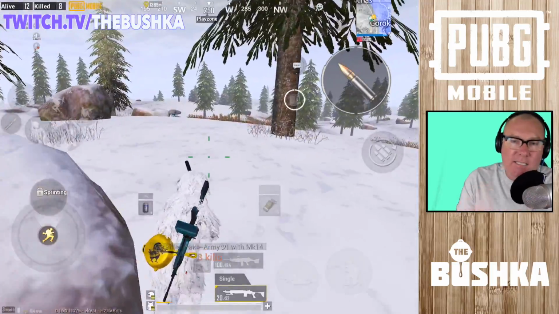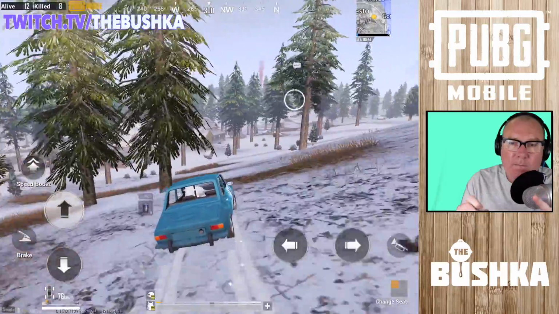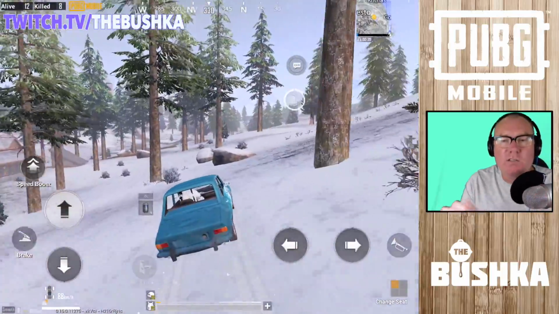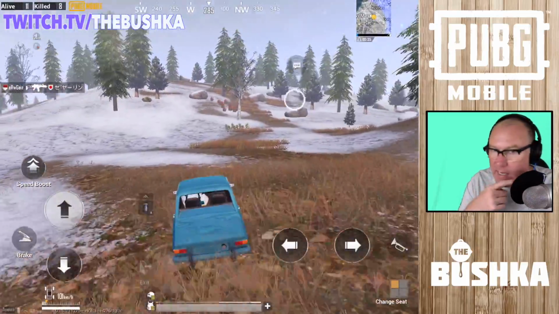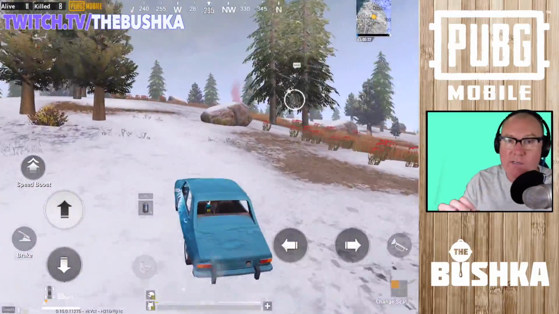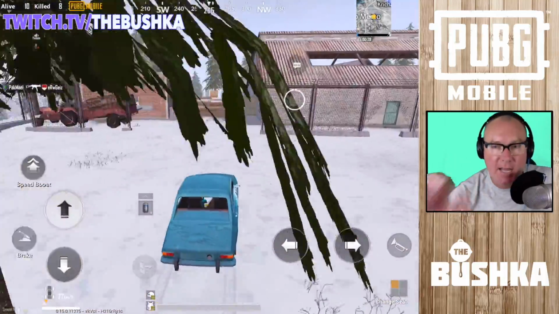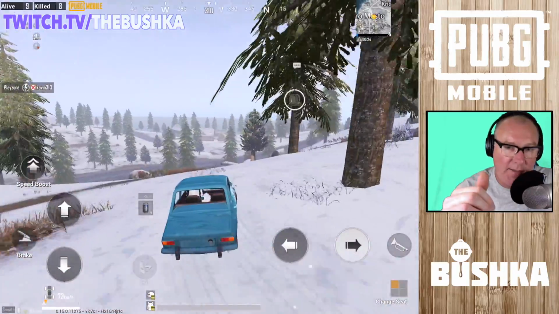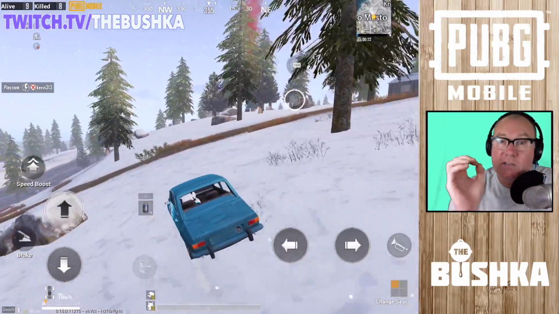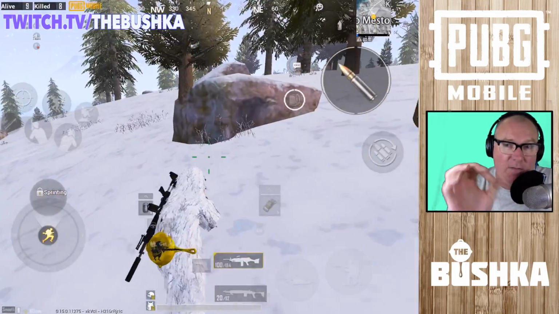And yet again, this is a great example of how to absolutely always assume that there is at least one person involved in this, and that you are not the only person who is going for this crate, even though it is a legitimate standard airdrop crate. There's a bike there on the way in. As I come in, I see a flash of a UAZ down the bottom of this hill. I am going to stop, and I'm not going to look at the crate at all, man. I'm not interested in the crate even a little bit.